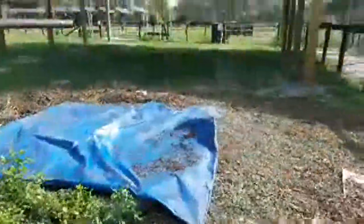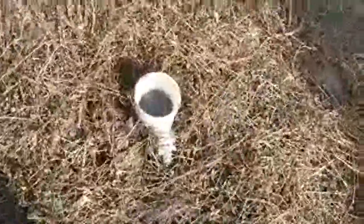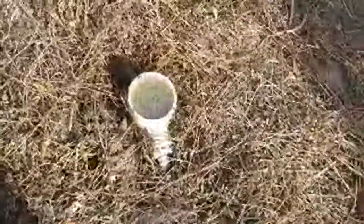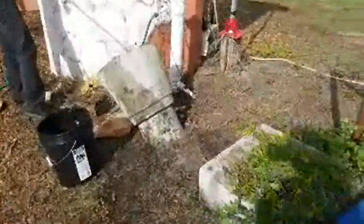There we go. See how it's bubbling over there? Well, it was bubbling out. Yep. So it's freed up now. Now it's just about the floaties.